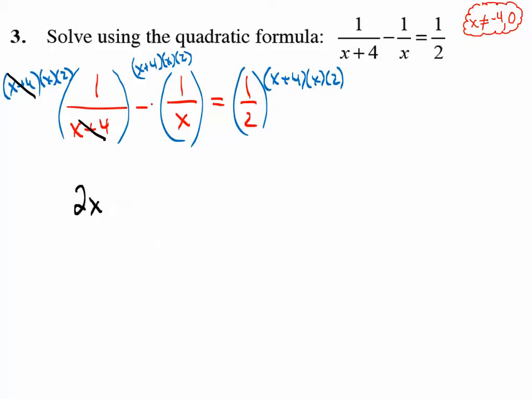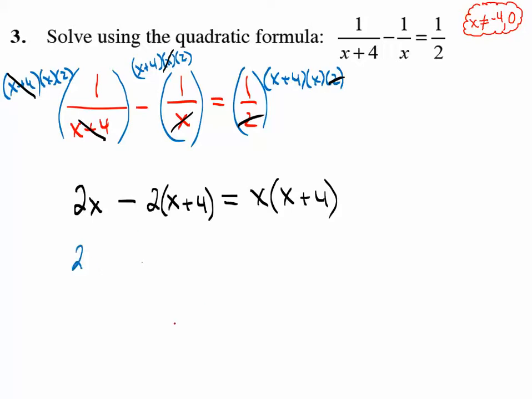Cool. Careful, we talked about this the other day here. This little minus sign right here. That's what was wrong on the test last time. Careful when you have a minus sign, because that minus sign has to be distributed. So when the x cancels, you got a -2 still multiplying x plus 4. So this -2 is going to come across. All right, the other side, the 2's cancel, and now I got x times x plus 4. All right, distributing the -2 over, so -2x, and how about a -8? Distributing the x gives you x squared plus 4x.